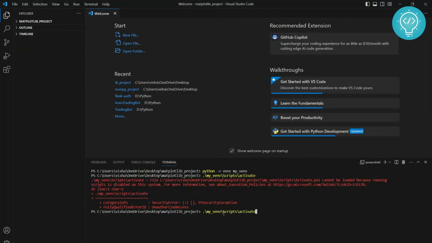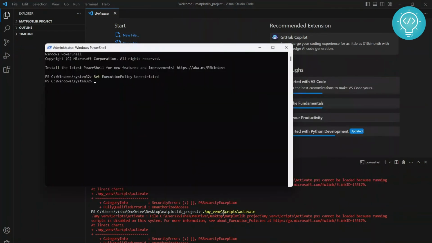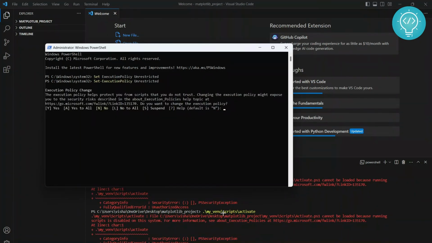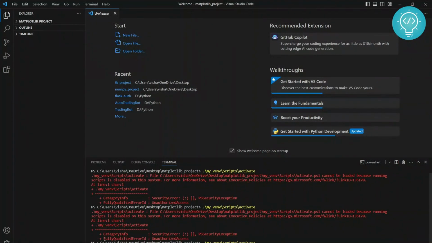So now we can do this. Okay, it's still showing. So it's dash here, it's not space. Make sure you have dash here, not space. Now hit A here, and now you can go back to your Visual Studio and try to activate your virtual environment again. And this time, as you can see, it shows my venv. It means that your virtual environment is successfully activated.